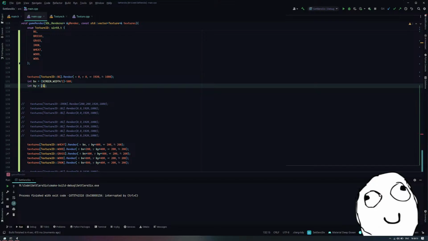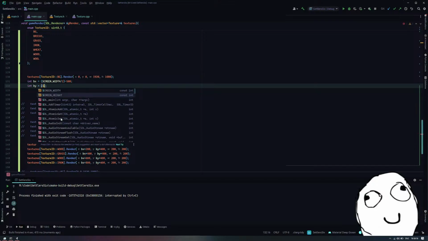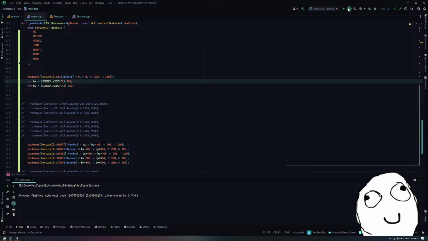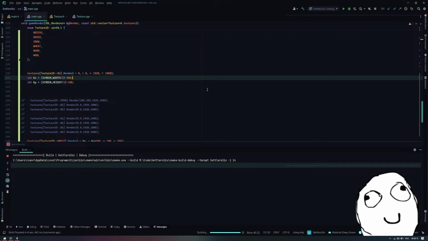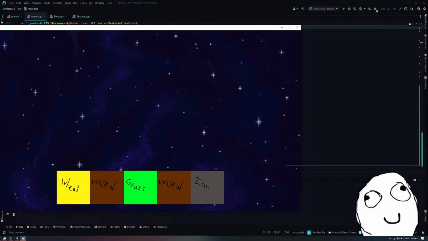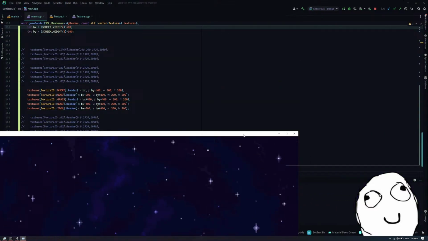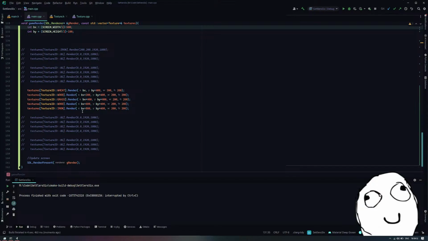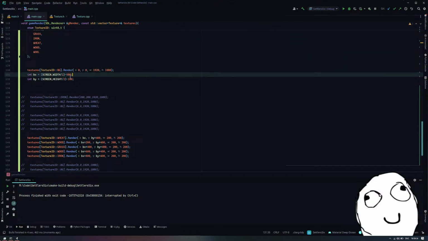And over here I do screen height divided by 2. That puts me halfway, and I have to subtract off 100. No, but I'm not doing that for this one.